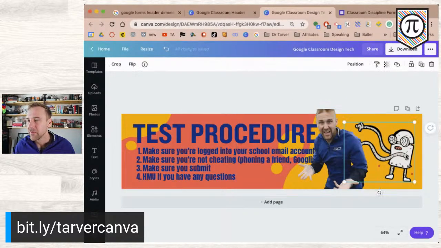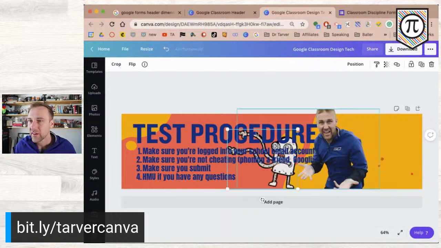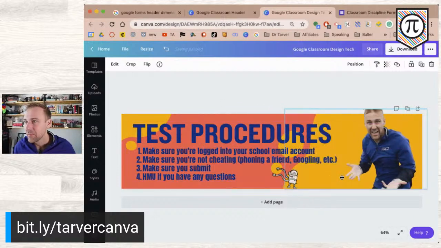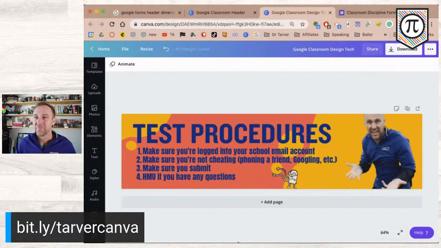So I can move the robot. I can make him move over here. I want to change him. Look, there we go. I'm a little robot. These are my test procedures. I can put myself here. You can insert yourself into there. How cool is that? If you have a classroom mascot or logo, or say you got a pet iguana for your class, you can put that in there. But I've got me looking super frazzled.